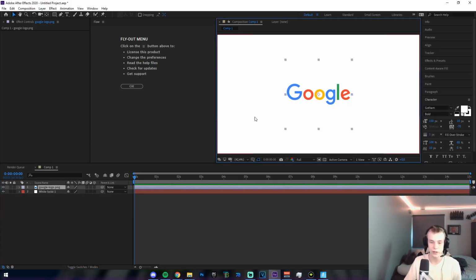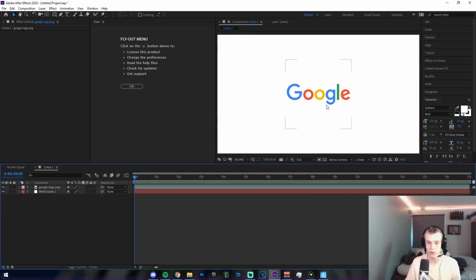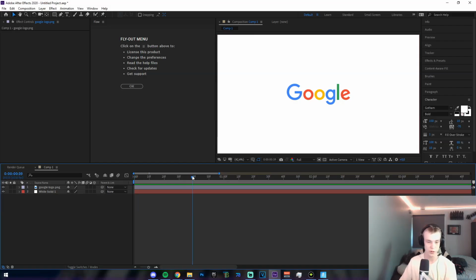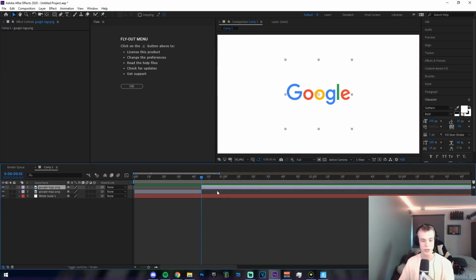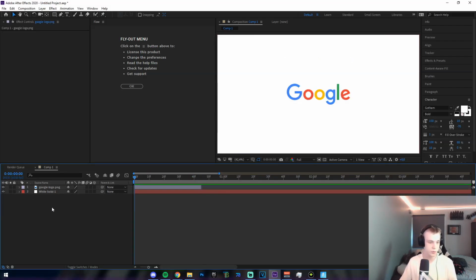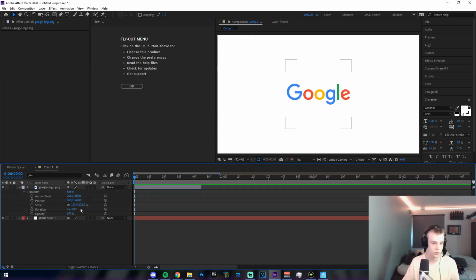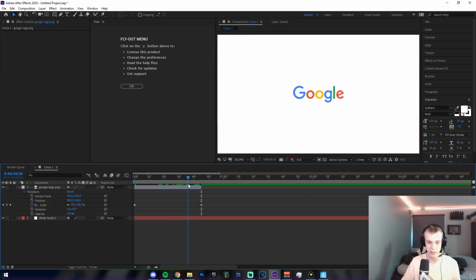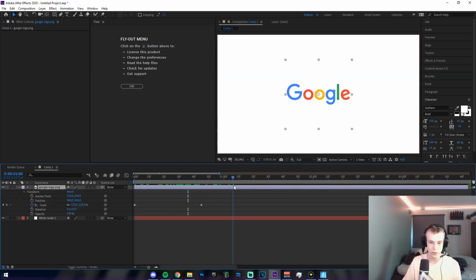So for the first sort of zoom in, we want this to sort of expand out. We're going to have this last roughly, I'd say, 45 frames is a good sort of time span for this. So we're just going to go ahead and cut that off. Going to go transform. I'm going to set the scale to 0, keyframe it. And then at the end, we want to set it to 123 or whatever it was, something like that. So we can just go ahead and do that.